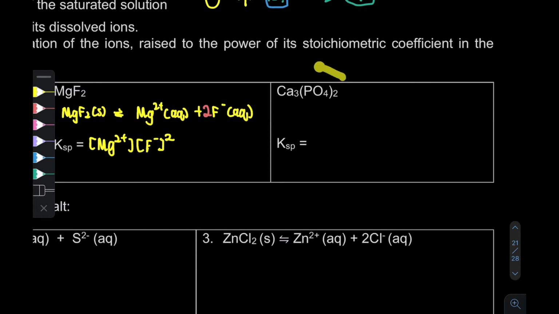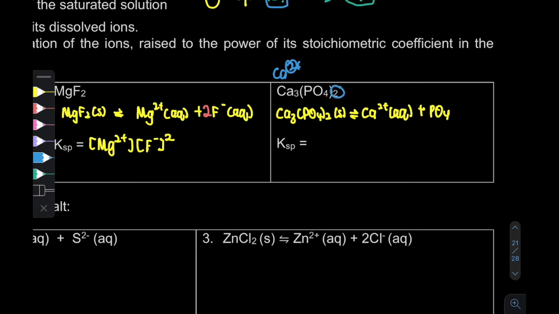Last but not least is Ca3(PO4)2. So, dia adalah Ca3(PO4)2 solid. It's actually in equilibrium. So, this is our calcium, Ca2 plus, dengan PO4. So, macam mana kita nak tahu? Okay, so we know here Ca ni 3, PO4 ni 2. So, maknanya it means that sebenarnya it consists of Ca2 plus. Zat 2 ni yang couple dekat sini kan. So, PO4 ni dia adalah 3 minus. PO4 here 3 minus.